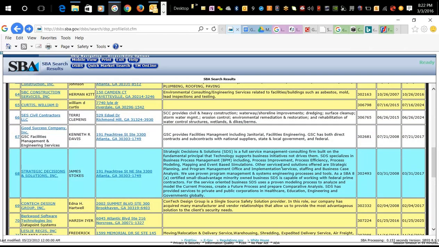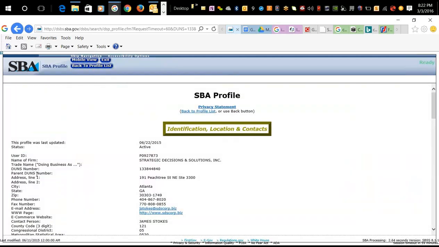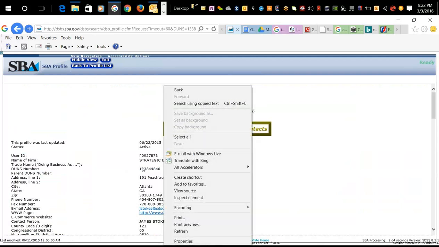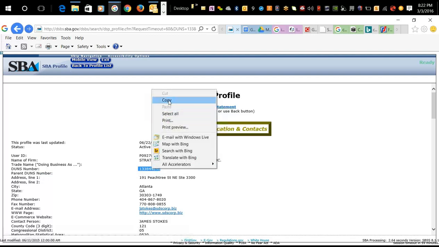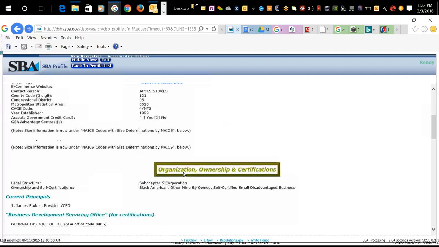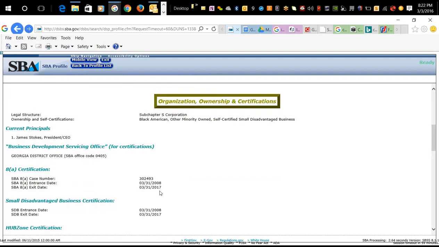So this company is really, and then again, if you want to find out about this company, let's see, we see this company is graduating, hold on. I'm going to copy this. This company is graduating next year, right?